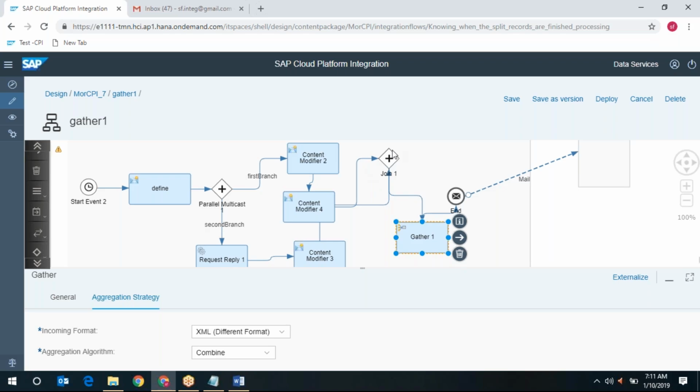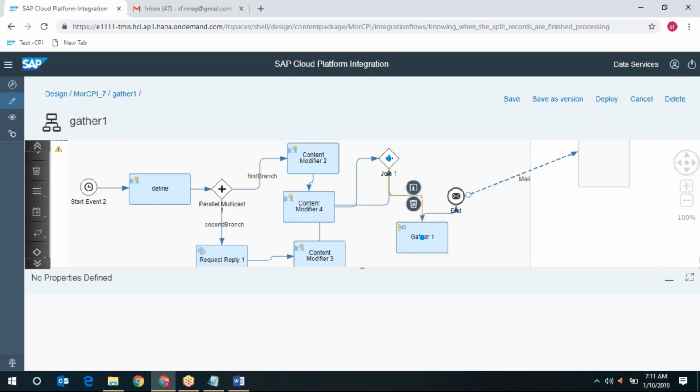For example, you are combining three branches, and whatever data comes from the three becomes one branch. If you are combining two branches, then it combines into one branch. So the number of branches that you are combining by using the join condition, those messages will be combined into that.